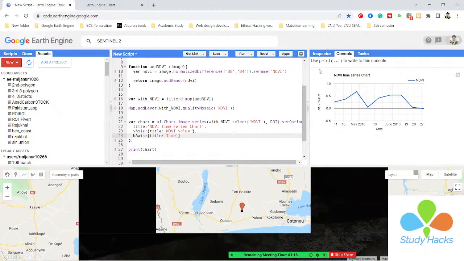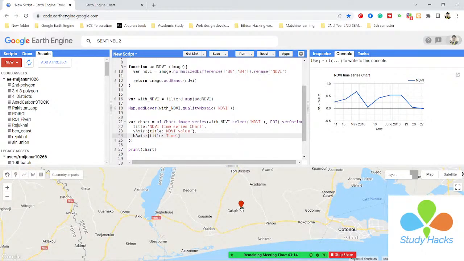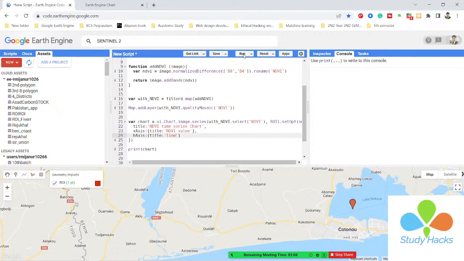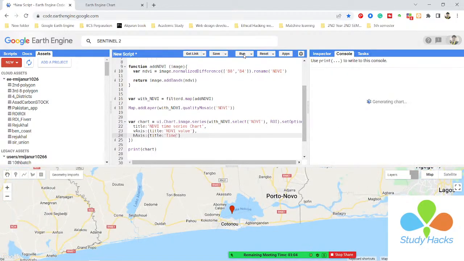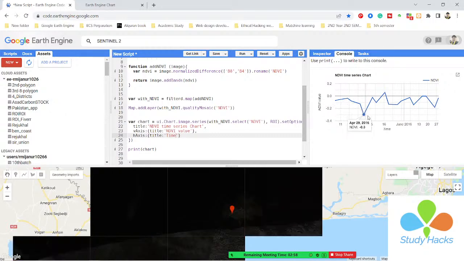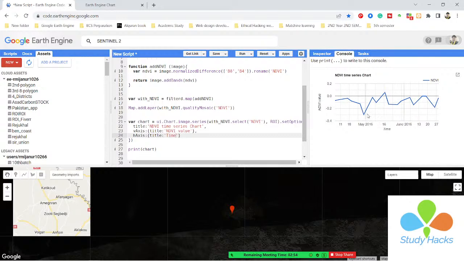Here you can see this is my chart, and at this point I can see what the change of NDVI is only for this point. We can easily get it. When I move to the water, you can see we get all of the NDVI values as negative pixel values. You can see now we get the chart, and this chart is always negative. So we can easily identify the negative pixel values; this is how water is identified with NDVI indices.